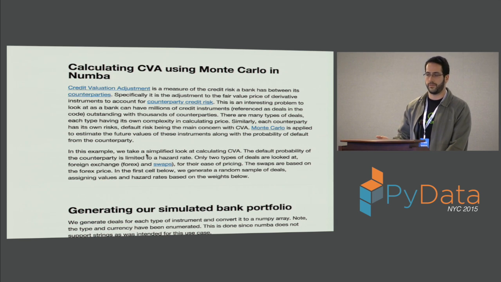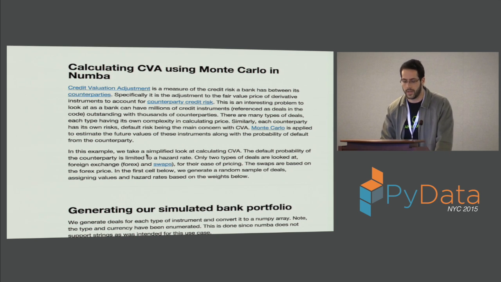Before the financial crisis, this wasn't really something that was looked into and is now part of the Basel III requirements that banks have to calculate. Why I'm looking at it here is that calculating CVA on a firm-wide level at a whole bank, banks have millions of credit products. They have thousands of counterparties, each with their own inherent risks. So doing a Monte Carlo simulation of this type can become a very big problem to calculate. And trying to write this in Python might be a little slow, but let's see how we can write it in Python and get some C speed using Numba.